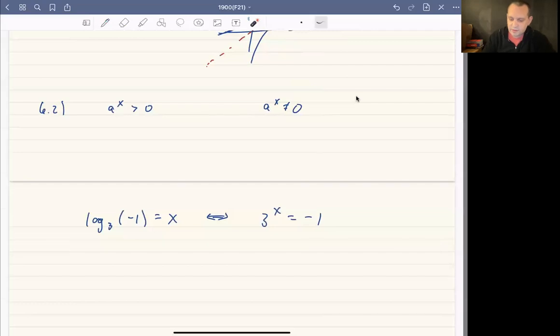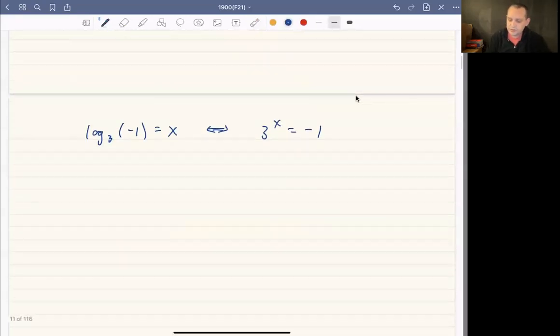That's basically everything I wanted to say about logs. What I want to do next, and what we'll get into in the next video, is to talk about the calculus part of this. So we've done a review of the algebra part, and then in 6.4, we'll start talking about the calculus part of this. What's the derivative of logs? What do they have to do with each other, and so on.